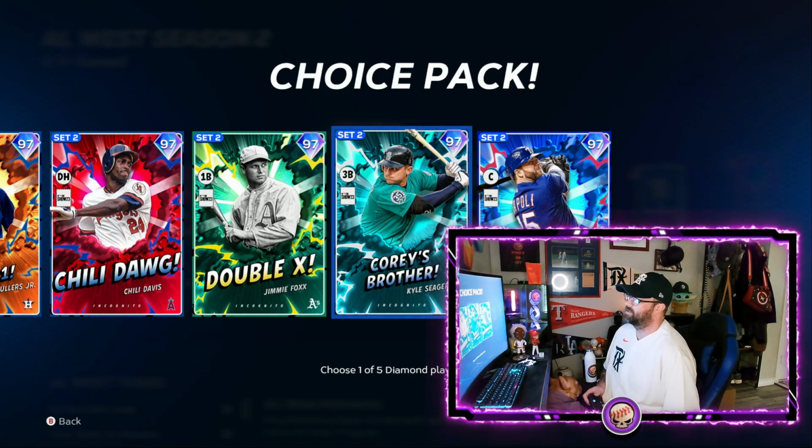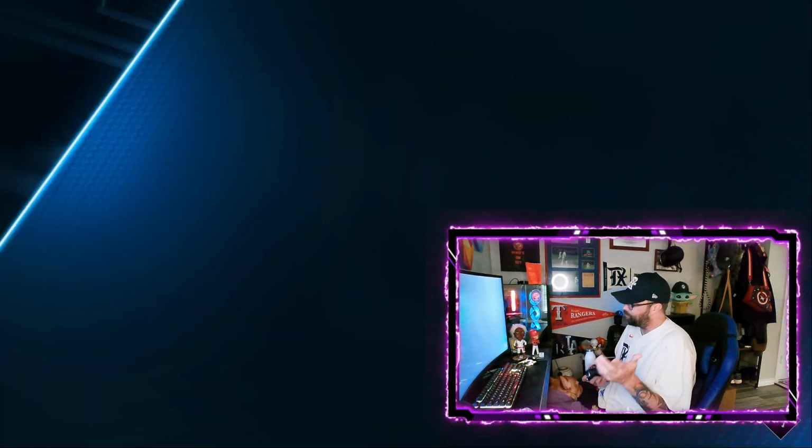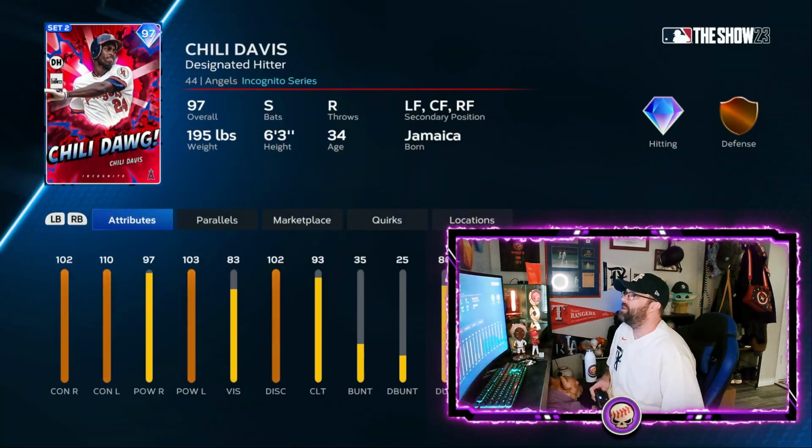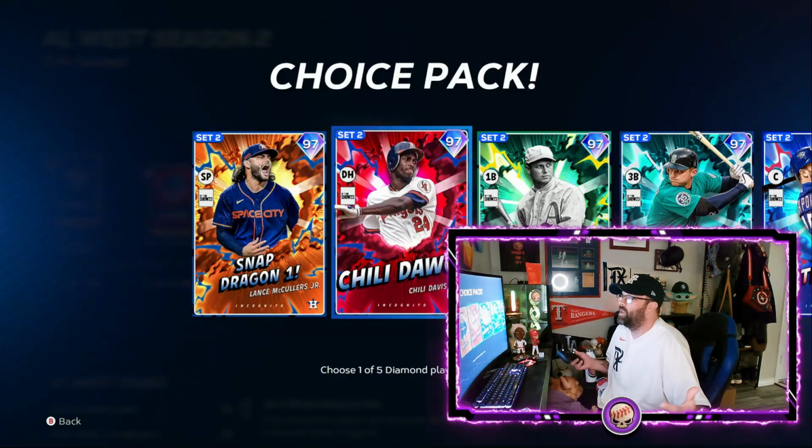Corey's brother. It just says Corey's brother for Kyle Seager. You got to love that. That's hilarious, man. And so there's some good cards in here, man. Chili Davis, a switch hitter for everybody. There's going to be lots of great ones throughout this process. We're going to be using them tonight and starting it and seeing what we get all completed.